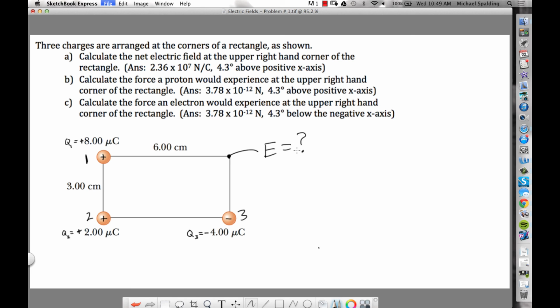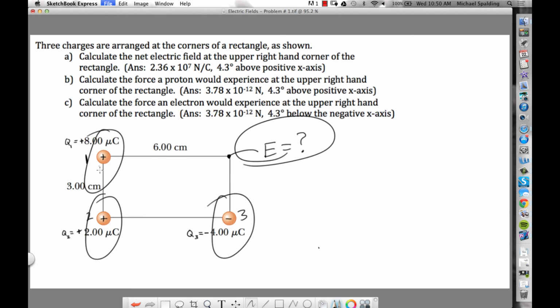Now, guys, you need to accept sooner rather than later that this chapter is highly tedious, a lot of calculate this, calculate that, a lot of big numbers. So it's going to make you work, okay? How many charges are contributing to this electric field? Just one or multiple? Multiple. All three of these charges are contributing to the total electric field at that point.